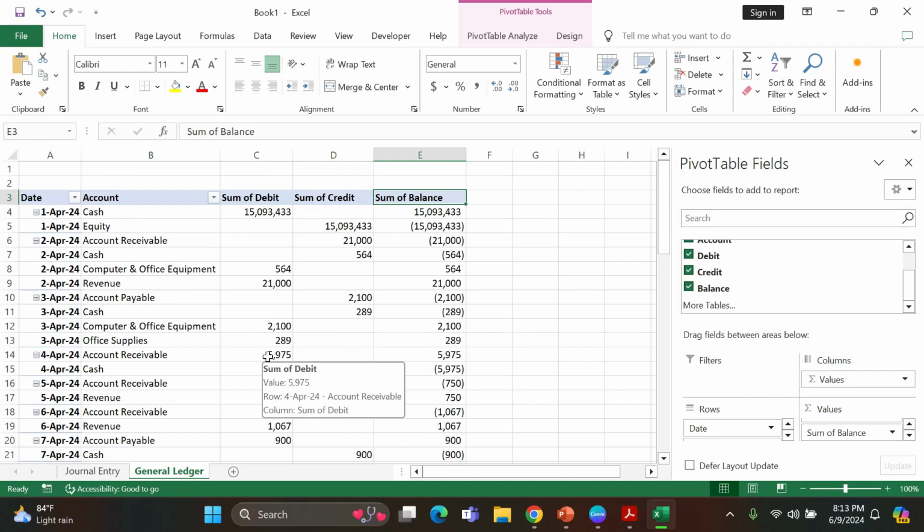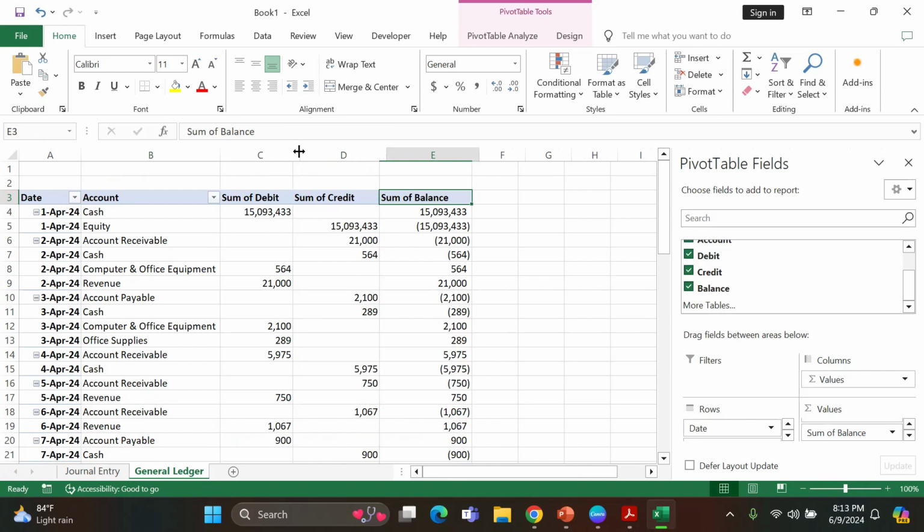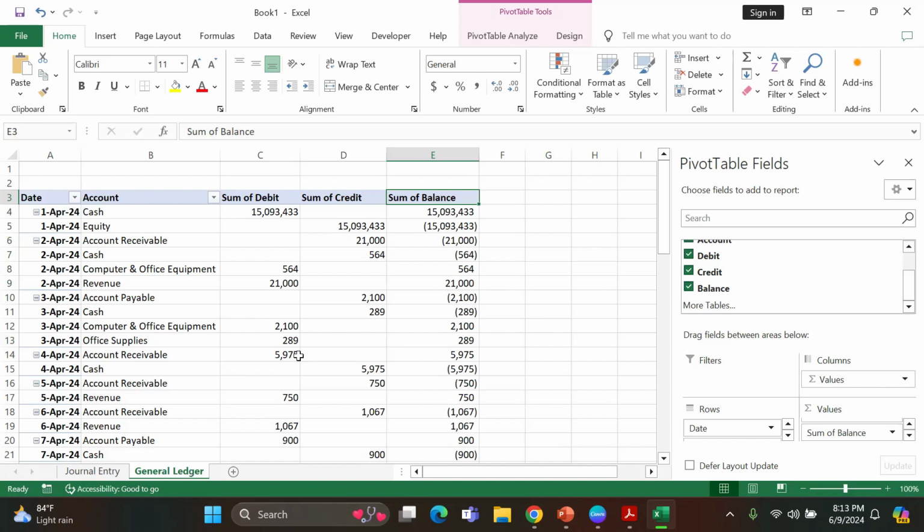So instead of making your ledger manually, the pivot table of the spreadsheet helps you automate it. Right now, we already created our general ledger using the pivot table, and I hope you learned a lot. And as always, practice, practice, practice in order for you to have perfect work. You cannot have it in a night or in a day.